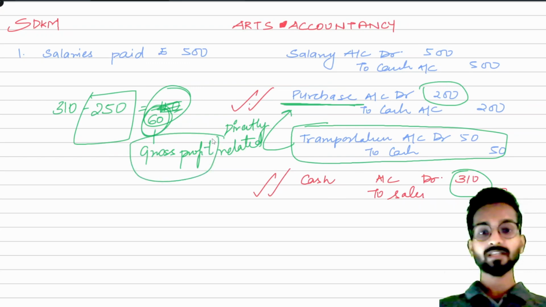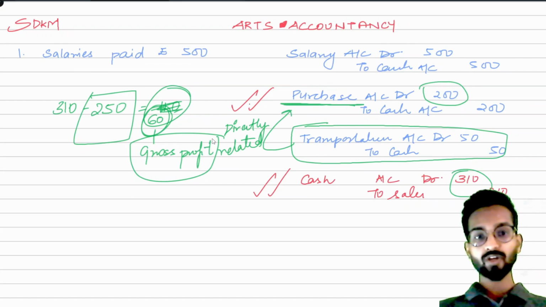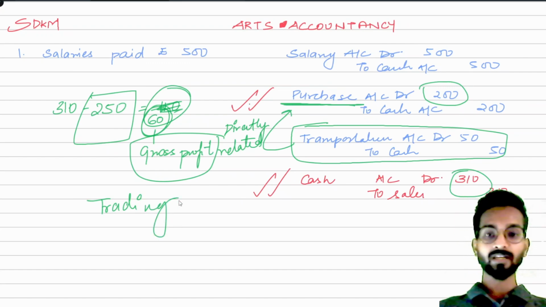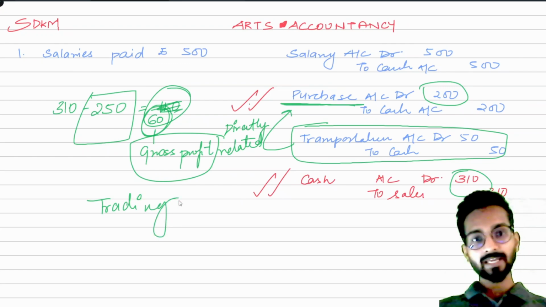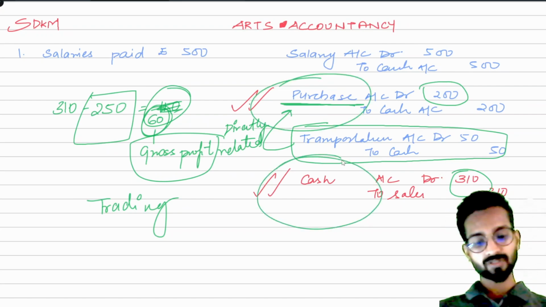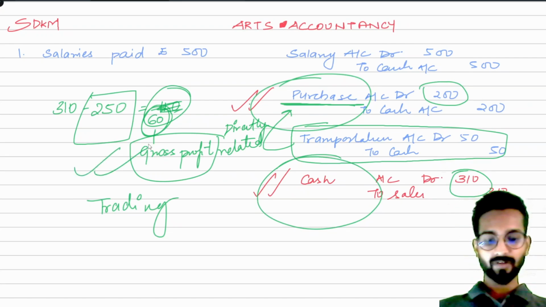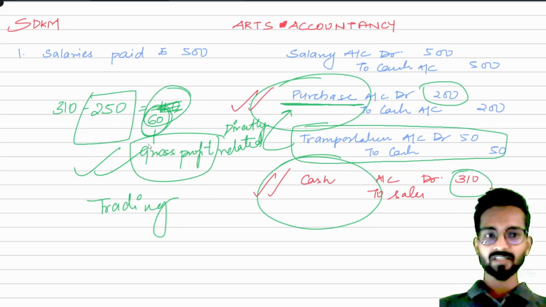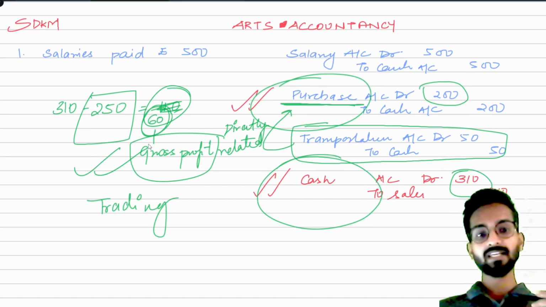Gross profit means the profit you have earned from trading of goods. We already know the meaning of trading. I have already discussed it in the fundamentals. I am just telling you again, trading of goods means buying and selling the goods. So we bought the goods and now we are selling the goods. So the profit from that was 60 rupees. That is your gross profit. Understand this. This was a very simple scenario, okay. We purchased goods for 200 rupees and we sold the entire goods.